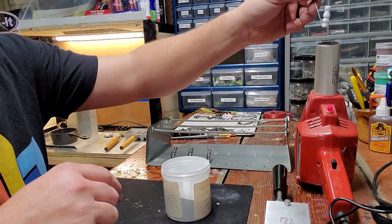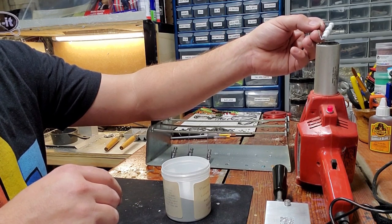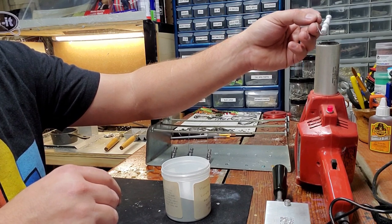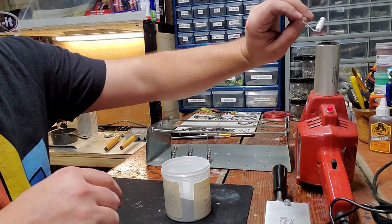I think I missed a little bit of a spot on there. But again, it doesn't matter. You're not going for perfection here. This is just to seal it in. You could also use clear. I have a bunch of clear with flake and stuff like that. Clear would actually be pretty good just to seal it in, and that way you're not using any colors and you won't see it through.